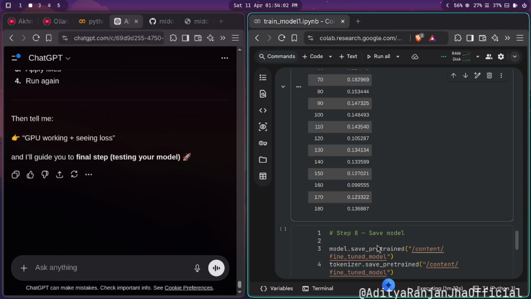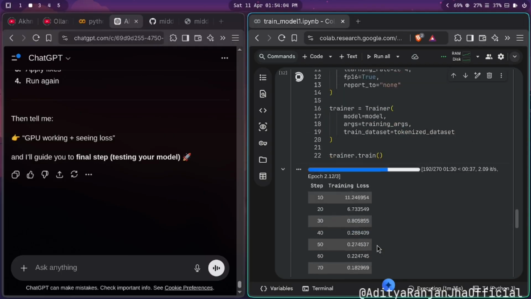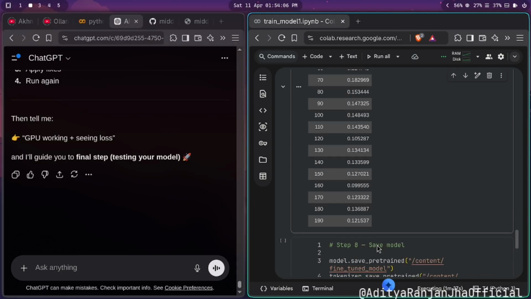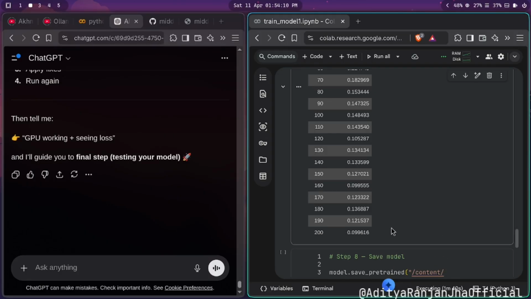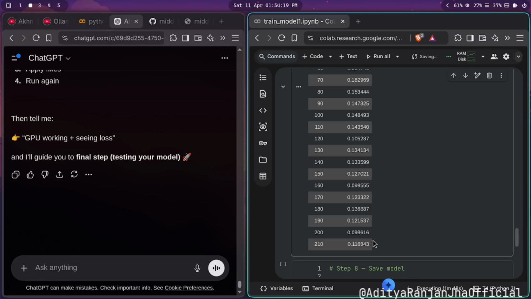So I think there is some sort of problem that I should address. See, it's fluctuating. It's diverging and converging back. See, what is the issue?